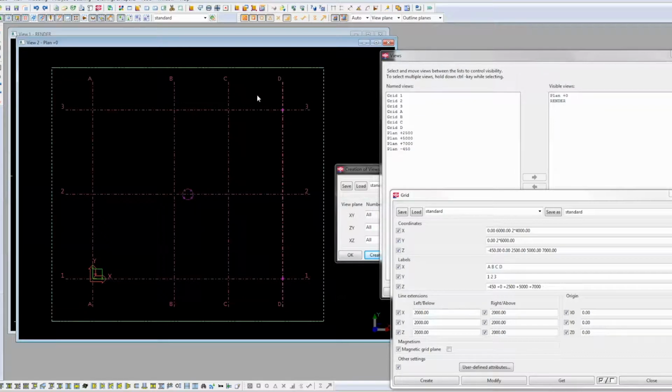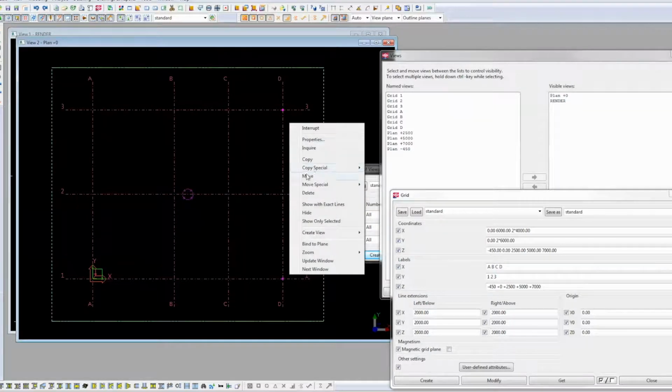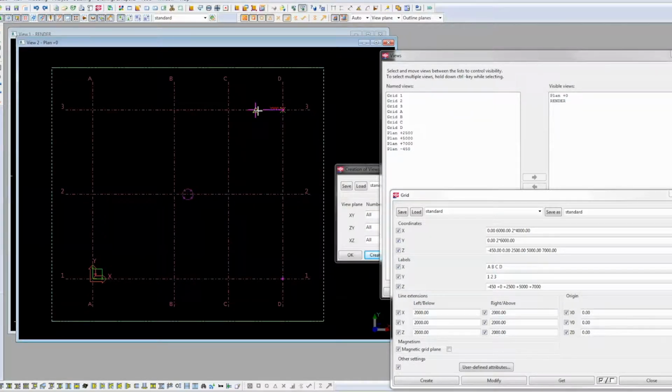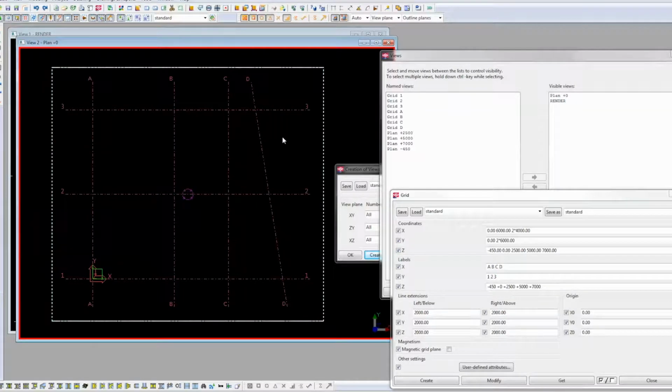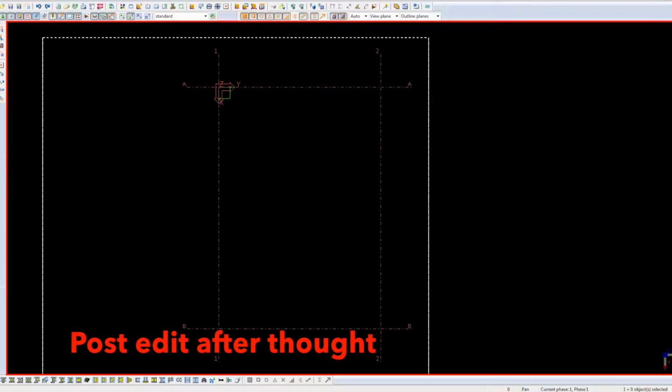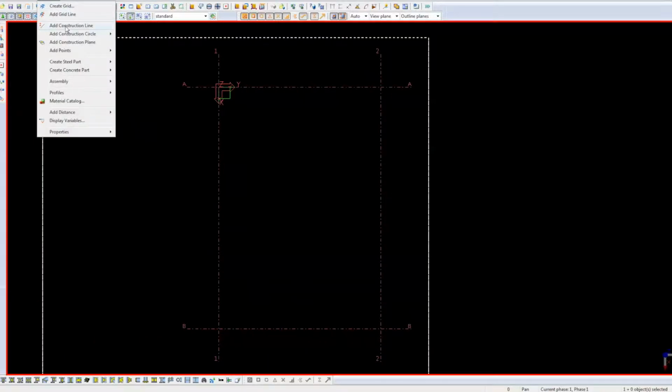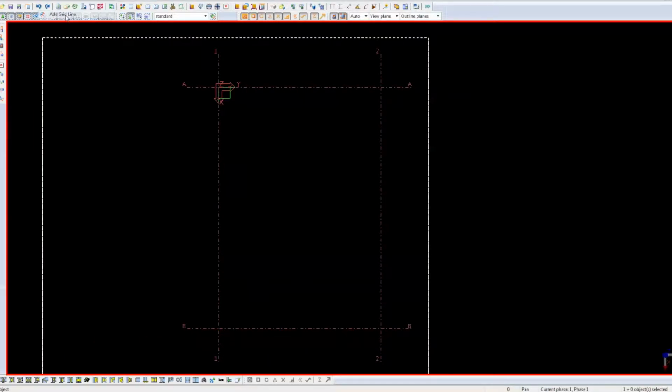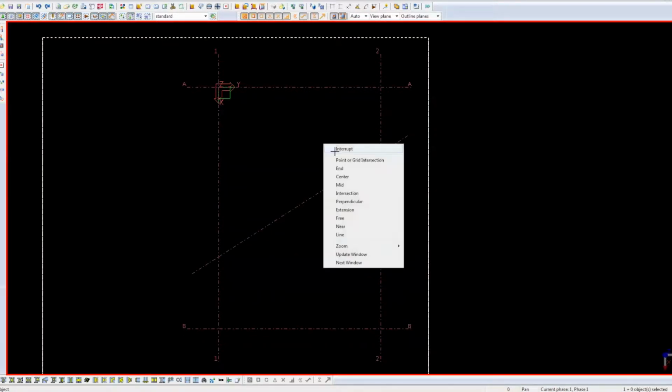If you hold your Alt button down and drop a window around one grid or the other and move, you can stretch grids around like that. You can add a single grid. So for instance, add a grid line, pick an object and pick a point, and pick a second point, and that's as simple as that.